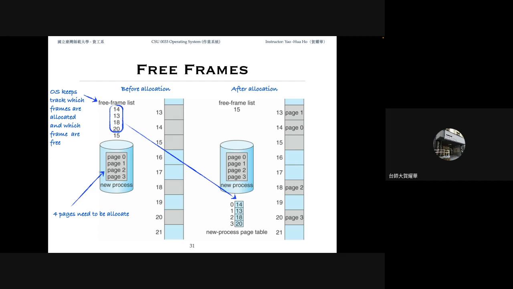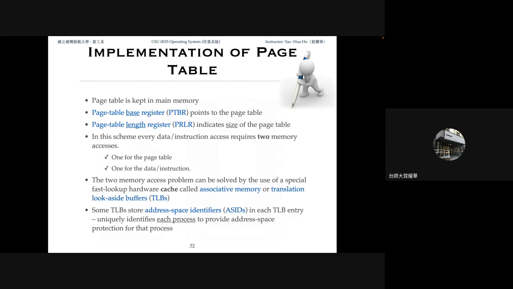To implement a page table, the page table is usually kept in main memory. The page-table base register points to the page table. The page-table limit register indicates the size of the page table, how big it will be, so different processes have different page table sizes. Every single process's paging table is usually kept in main memory, because of the PCB, so you only have to swap in and out the registers.